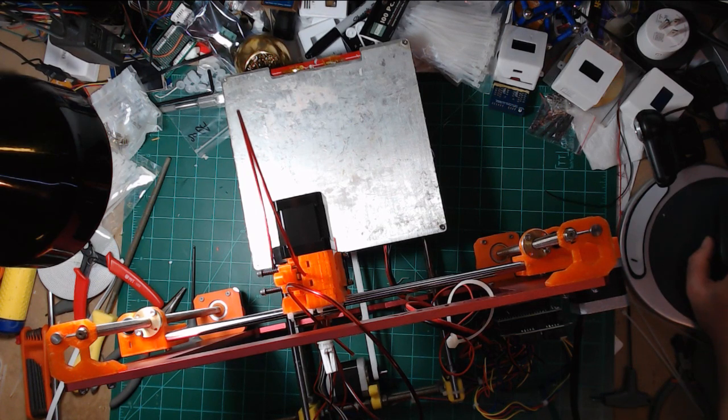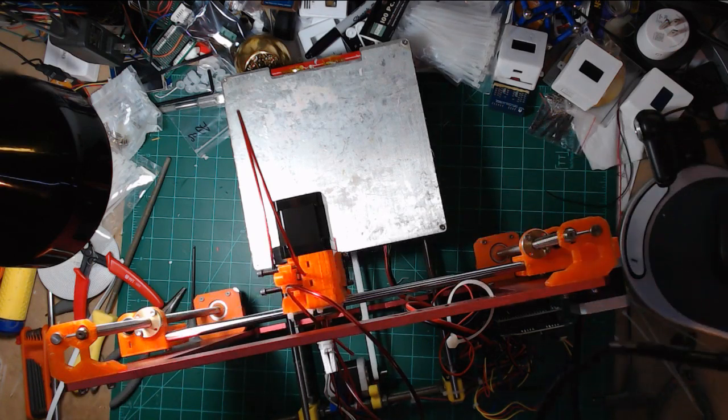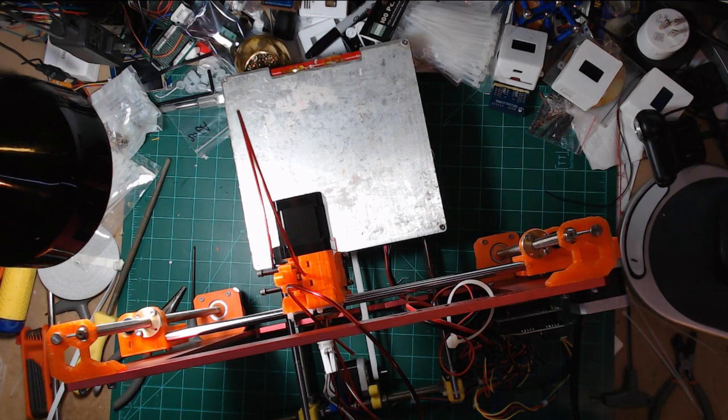All right, so now I can get the spiral wrap and get this all prettied up. There we go. This is the stuff I'm going to be putting on over these wires, and I probably need no more than 20 inches of it. So what did they tell me to do here? Wrap the spiral wrap around the cables in nylon filament. Start with cables from the upper part. After one turn, add cables from the hot end.